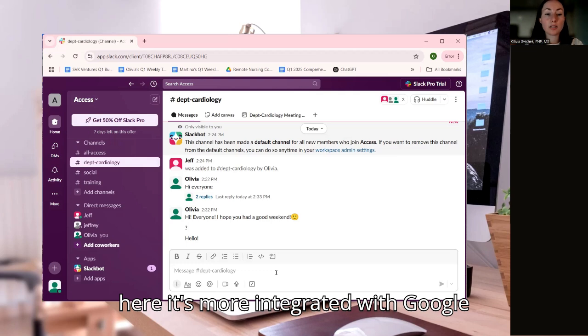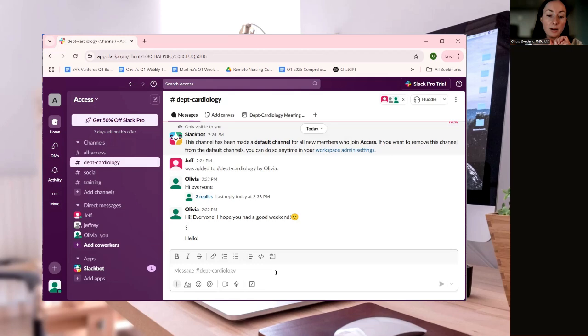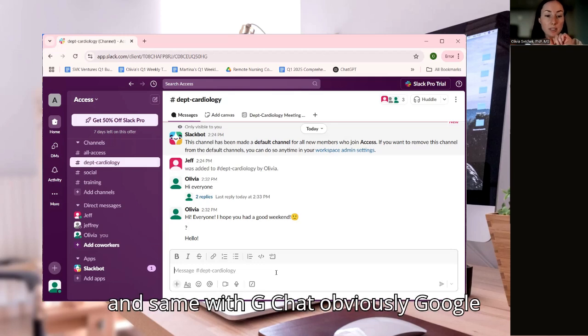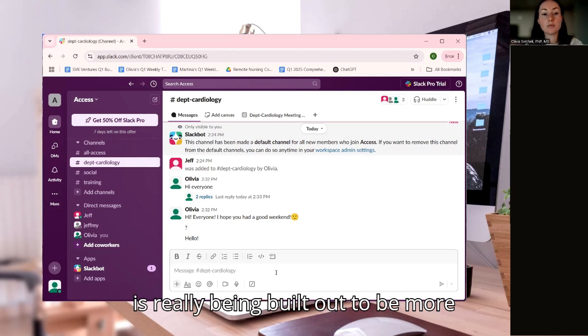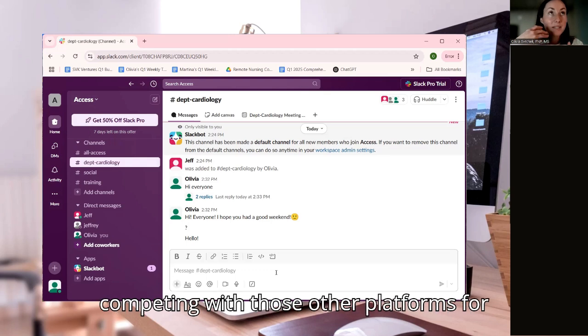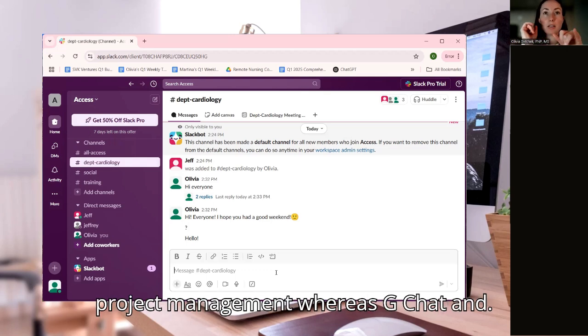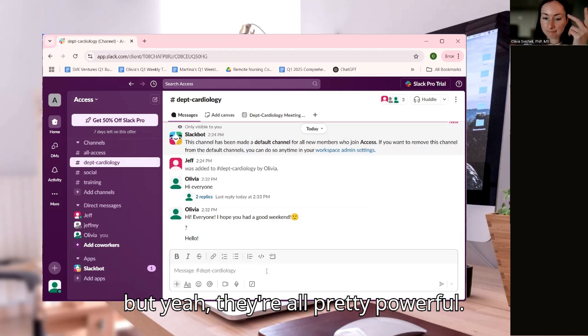Here, it's more integrated with Google Suite, the Google Cloud platform, and same with GChat, obviously, Google Chat. So this, like I said earlier, is really being built out to be more robust in terms of competing with those other platforms for project management, whereas GChat and Teams are not so much. But yeah, they're all pretty powerful.